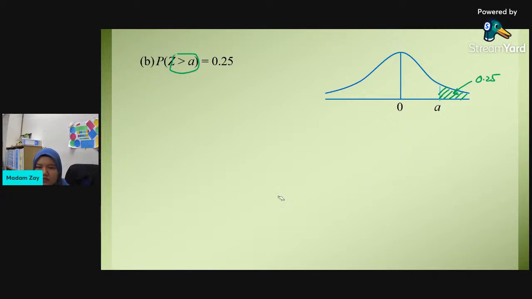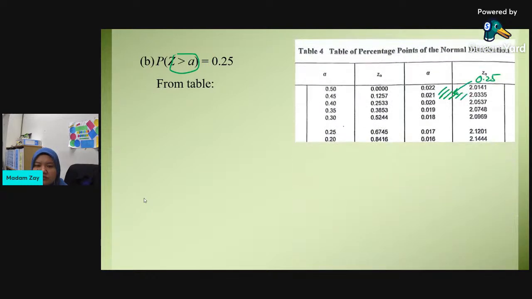Recognize dulu. Determine dulu kat mana satu A ni duduk. Belah mana? Kiri ke kanan kosong? Okay? So, sekarang dah tahu dia memang berada di belah kanan A. Bila belah kanan A, directly kita boleh check guna table yang sama tadi tu lah. Table muka surat 24 tu. Okay, so you buka table muka surat 24 tu. Okay, you tengok kat sini ya. Table muka surat 24 ni.